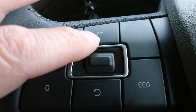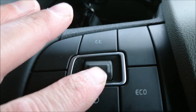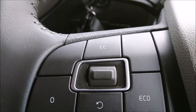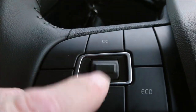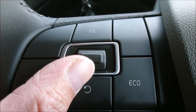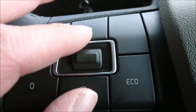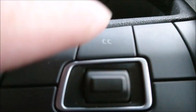Now, once you've set the cruise control at your speed — on this Volvo I think you have to be more than 20 miles per hour before you can actually set it — say you're in a slow-moving line of traffic, you can refresh it and it will pick up the set speed that you've set. So you set your cruise control above 20 miles per hour, say you want to drive at 50, set it at 50, it will come up on your screen. Then take your foot off the throttle accelerator and just believe in the technology.